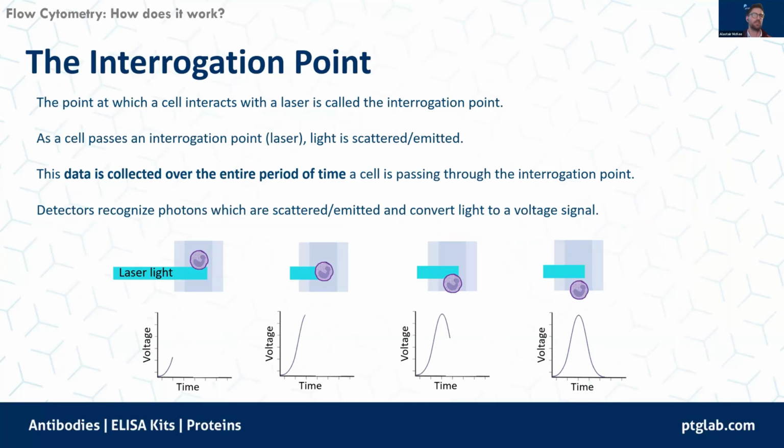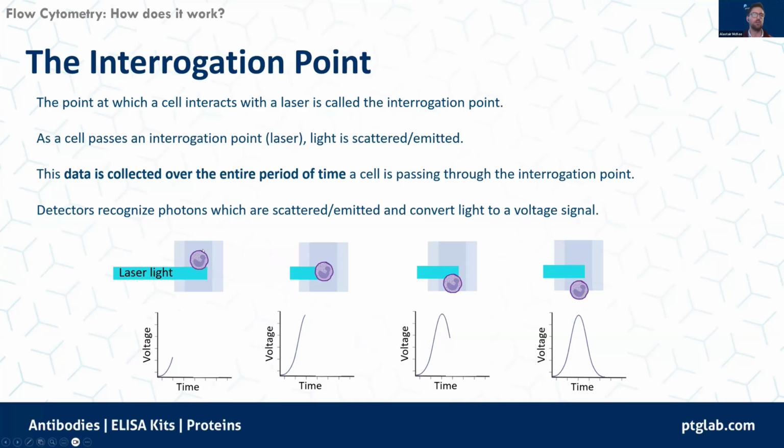is happening as your cell is passing through a laser. So this is happening obviously for each laser, but when we think about flow, because things happen so quickly through this microfluidic system, we think that everything happens in an instant. And the reality is it doesn't. The cells pass through the laser over a period of time. And as it passes through that laser, there's going to be a change in the amount of voltage that we pick up on our detectors over that time. And we can plot that as a histogram.